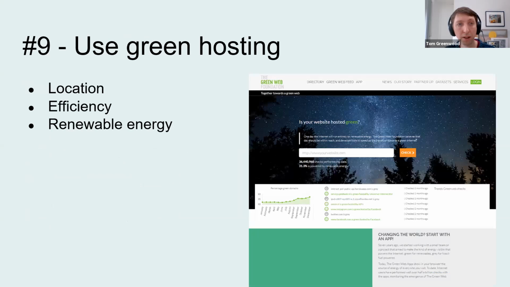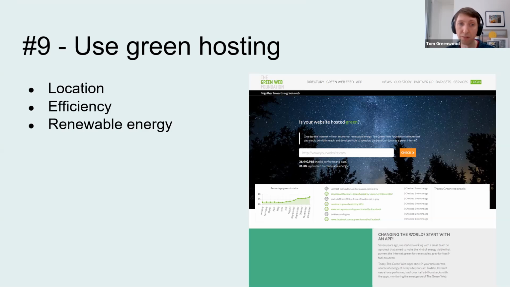If we move on to the next one, for a lot of projects this is probably the lowest hanging fruit, so I left it to last. Use green hosting. Switching hosting is actually quite an easy job to do for a lot of projects. The Green Web Foundation has a database of all of the IP addresses of hosting companies that have made a commitment to using green energy in their data centers. You can run your own web address or any other web address through their tool and find out whether it's in a data center that's got a green energy commitment. Or you can use their directory to find hosting providers that have made that commitment, so that you can make an informed choice about who you're going with.